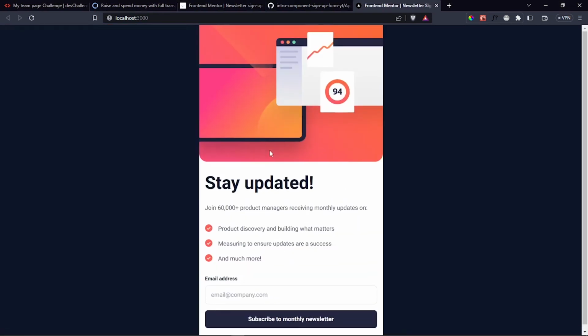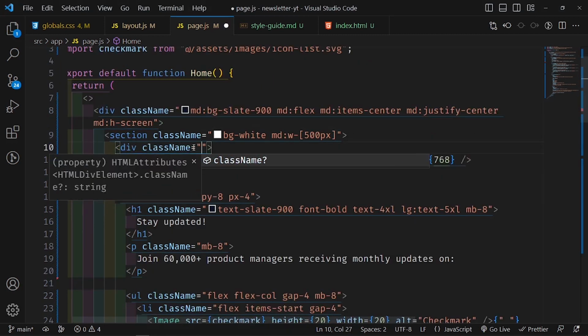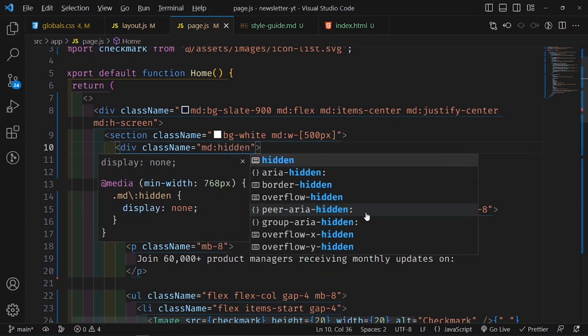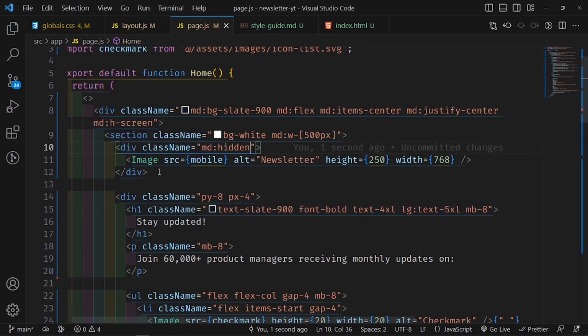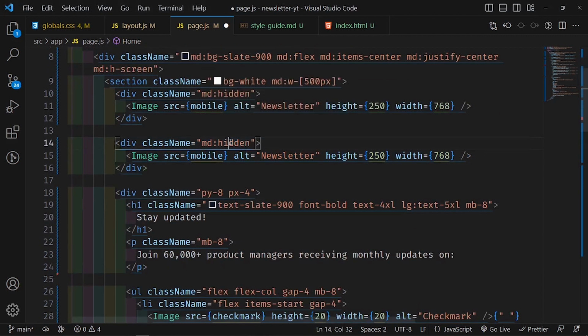Okay. Now all you need to do is restructure this so that the text comes here and this image comes here. We want this div to disappear because this div shows the mobile image. So for medium screens, we're going to display it as hidden. Display none on it, and now it disappears. Then we're going to copy this div and paste it here. For medium screens, this second div is going to be displayed as a block element, but by default, it is going to be hidden. This one is going to show the desktop image, which we're going to import right away.